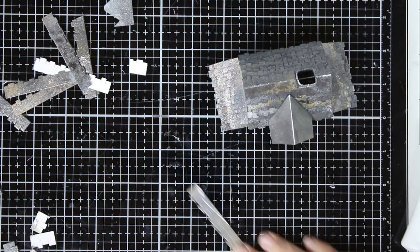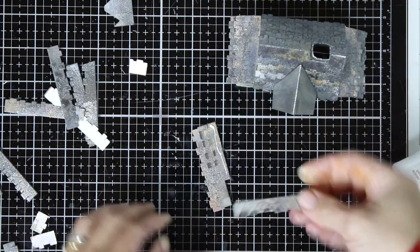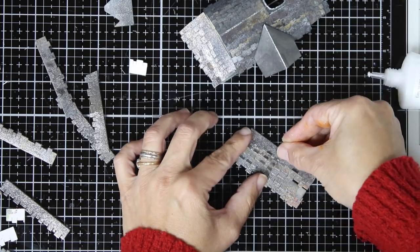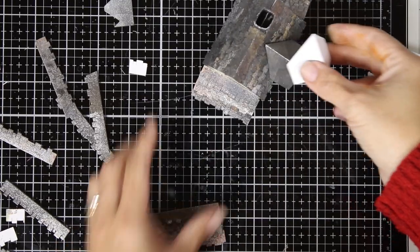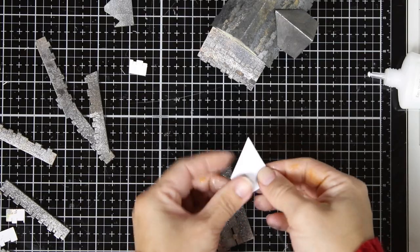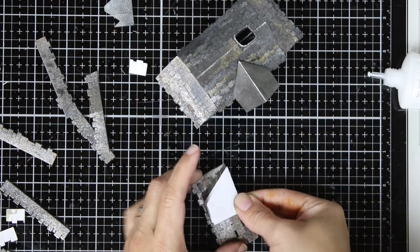Now I'm also going to add roof tiles to the front roof, and I'm going to show you how I did that. So I first put together 5 of these tiles. I adhered them just one after the other, just like that. And then I die cut this piece here that is identical to that roof piece there to use as a template. So let me show you here. I fold this in half. This is the half of that roof piece there.